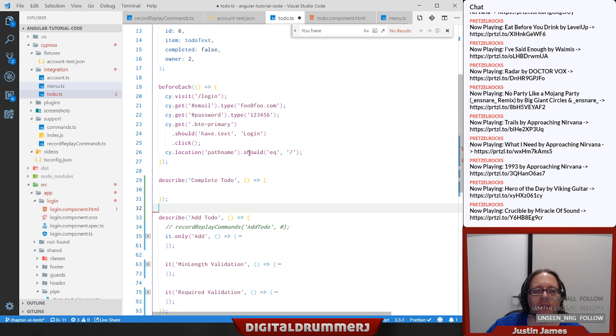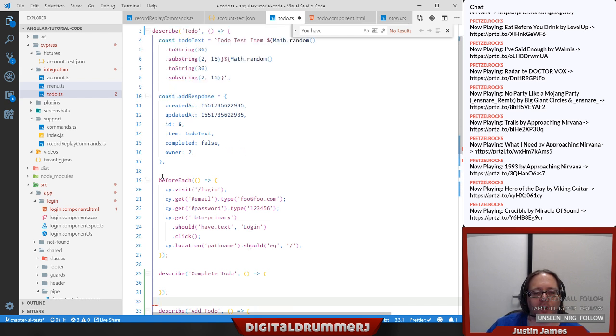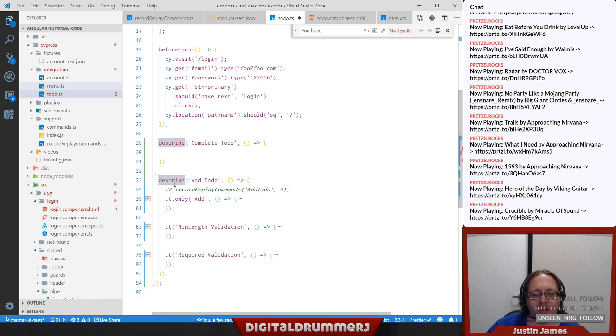And because of the way that the nested describes work, it's going to run this before each that's part of this describe, and then it's going to look down here to say, do I have any of the befores, before eaches, and then it will run them. In this case we don't have any nested ones, but we could. And once we turn on the record replay and get that actually working, we will actually have nested before and after, because that's how the record replay works. It says before all the tests, wire up everything to do the recording, and after the test, write the files.